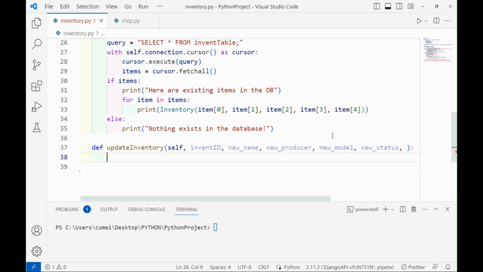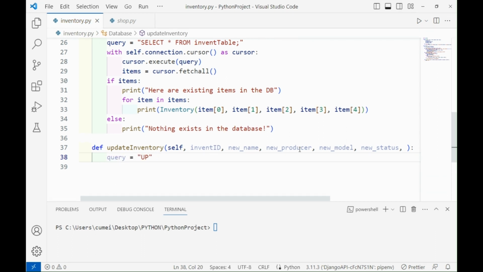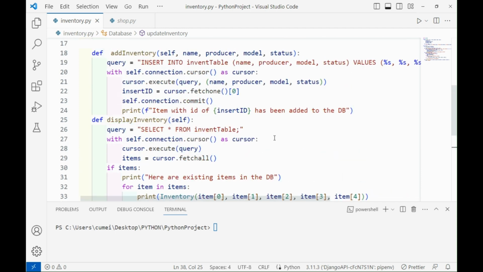So now we are going to execute our query. Let's say query, update. The name of our table is, let's copy the name of the table.